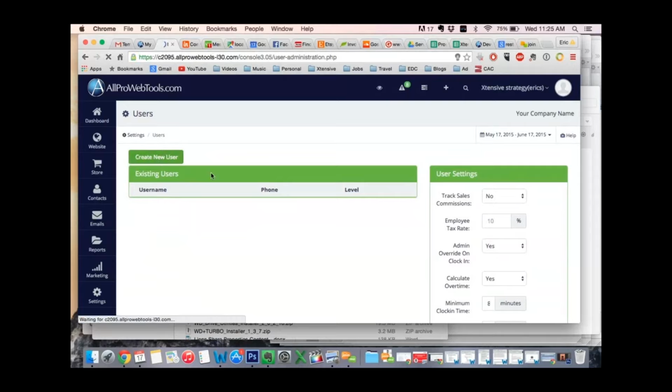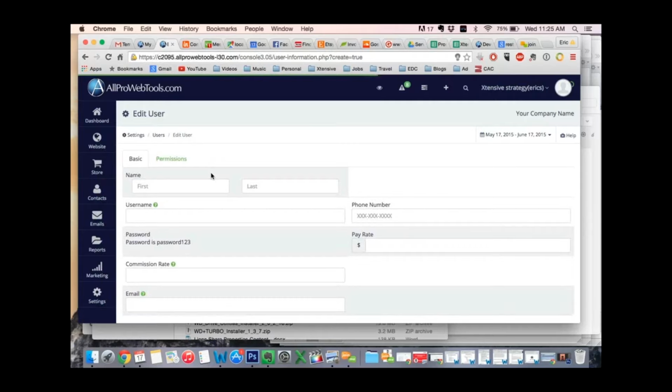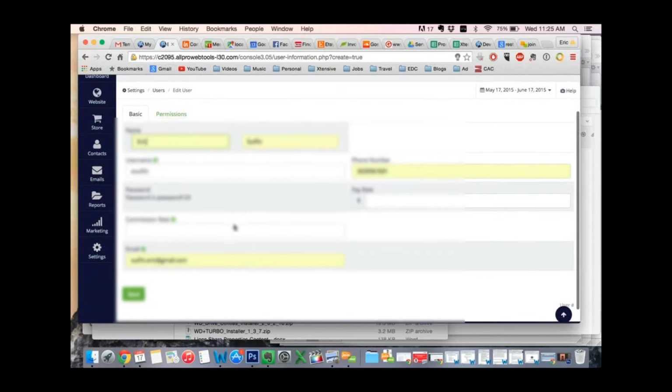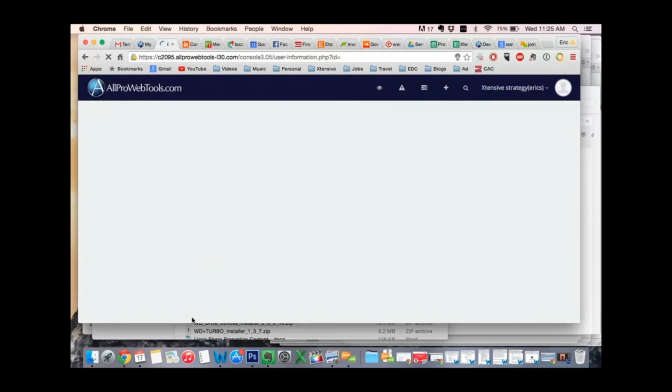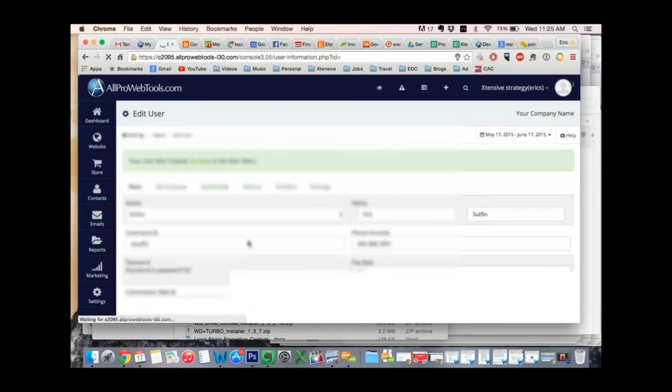Do you have another email address that's not what we use for your Developer Toolkit so we can demonstrate this? Yeah. Okay. So you can put in any kind of username there that you want. And down at the very bottom, that's where the email is going to send a welcome email to that brand new user and say, hey, you now have access to AllProWebTools. Here's what you click to get in. So if you want to go check that email account now, you should have that email. And that's how you invite a new user into the system.